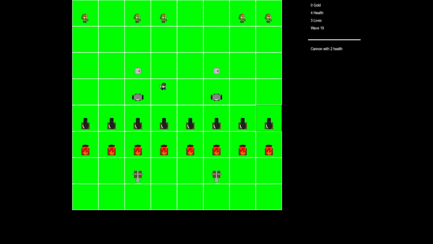The corners are really bad. 4 at 8-1. 4 at 1-1. So, let's head over there. Ooh, landmine! Oh wow. Oh yeah, beautiful.